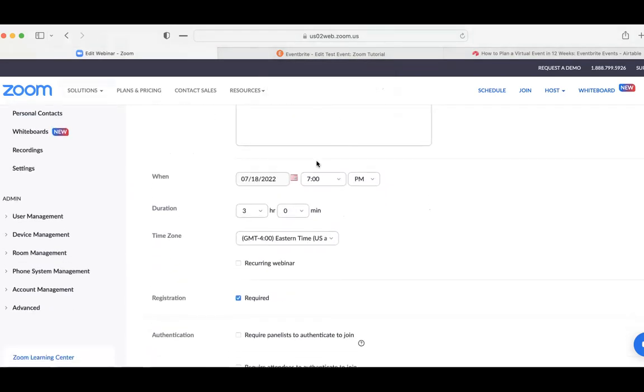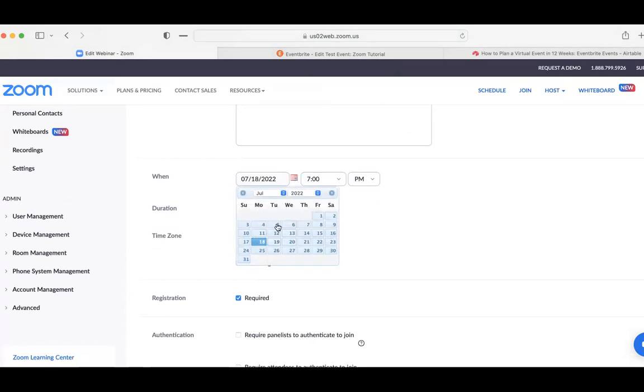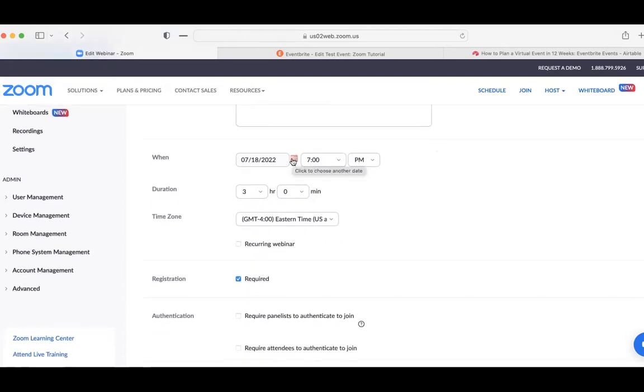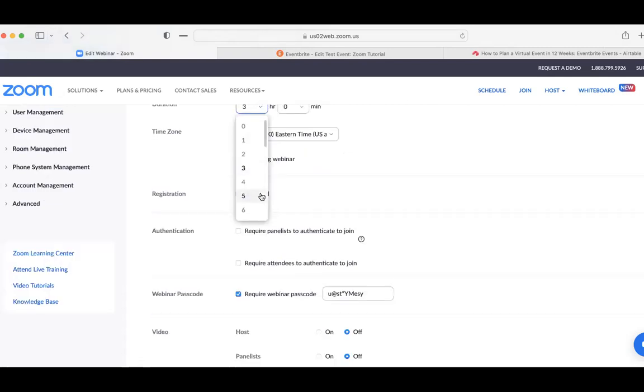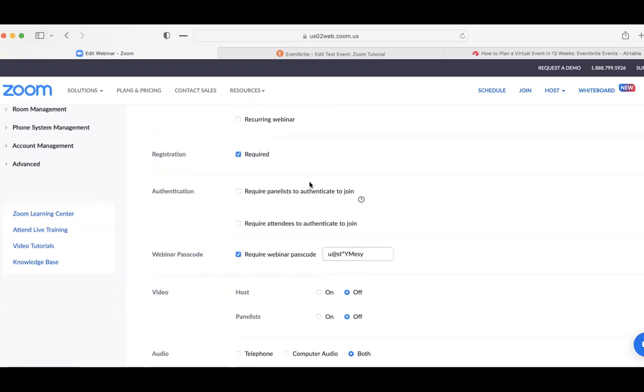Yeah, and you can actually even change stuff in here as far as the date and time. And pro tip, even if the date and time is wrong in Zoom, if you hit start, it's going to start whenever you start it. So even if it's like, oh God, it should have been the 16th, that's fine. This duration also doesn't matter. It's just going to prep the calendar for you with the duration, but it's not going to sign off or anything like that, unless you have one of the settings or accounts that it's 45 minutes and then it shuts off.